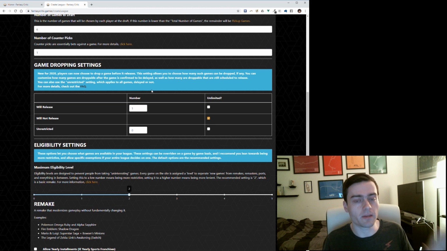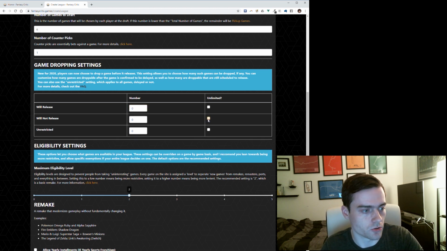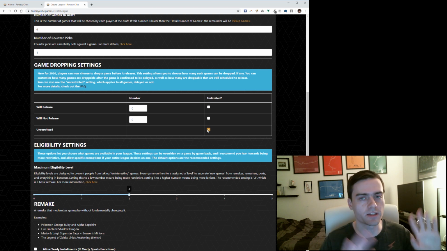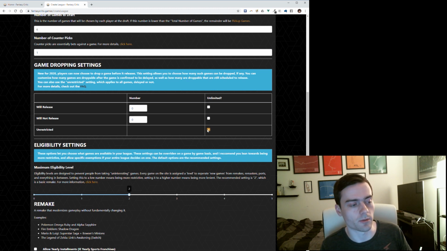So the most basic would be to do something like this: nothing is droppable. 0s across the board, nothing is unlimited. When you do this, there's no dropping allowed at all. The least restricted would be to make unlimited, unrestricted drops. What that means is anything you want at any time, provided the game hasn't come out. You can never drop a game that's already been released or that already has a score. Never. Those are never droppable.